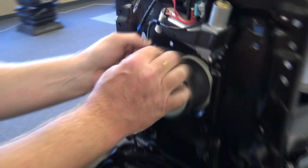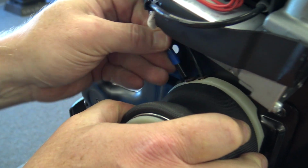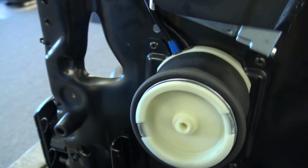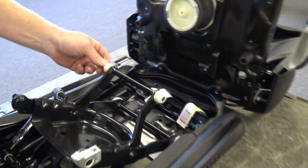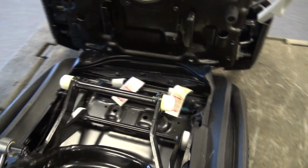At this point, you can go ahead and hook up your air hoses, check them for any damage, but they should be able to just press right back in. And now we can start to reassemble. If you knocked off your rollers, you might take a look. I did have one off of there, but these just slide back on.